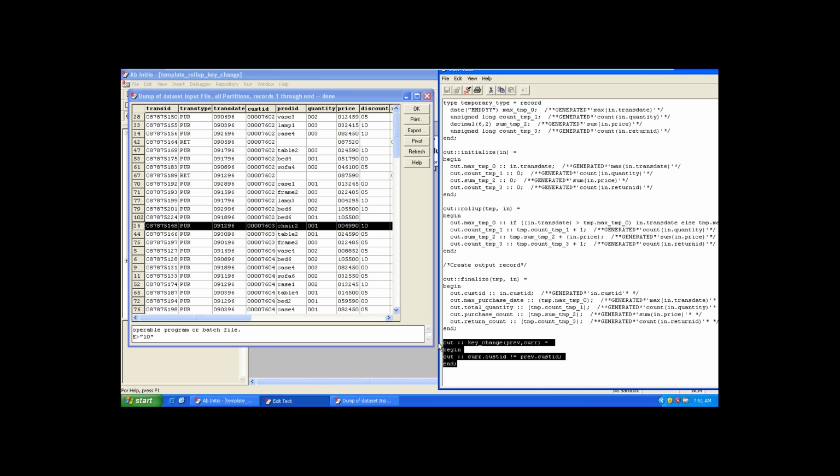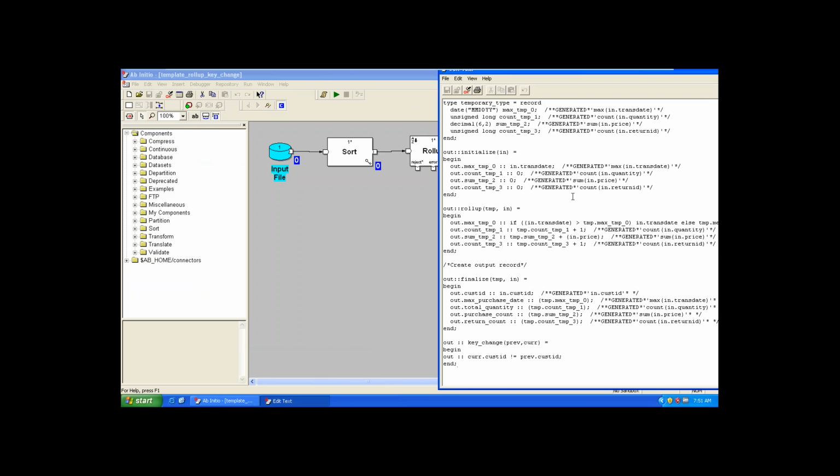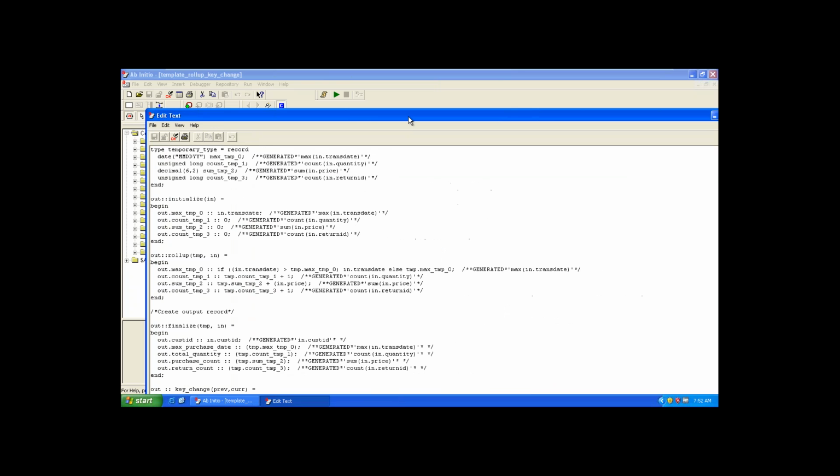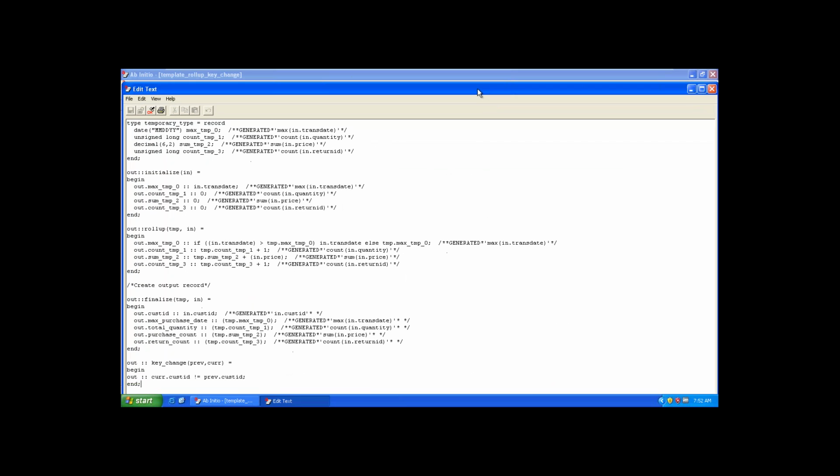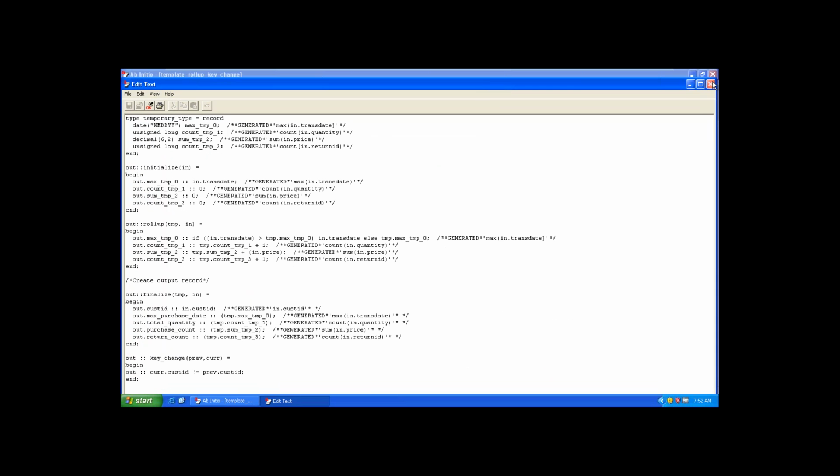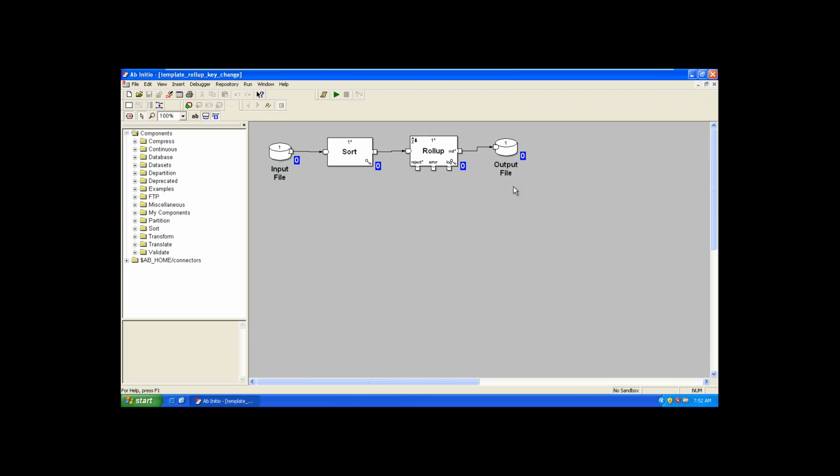I have just shown it as an example, but I will give you one requirement. You can just try it out. How can you do that in the key change function in the next example? So let me show you that example with the input data. You can try with that how to do it. If not, we will discuss it.